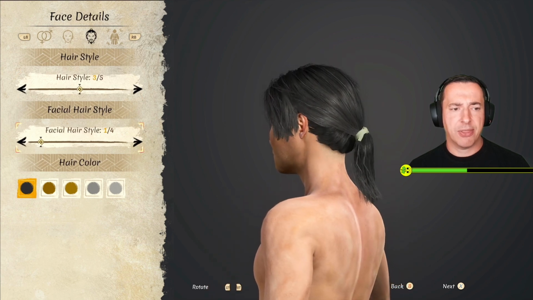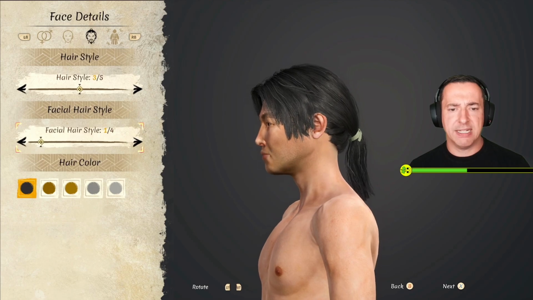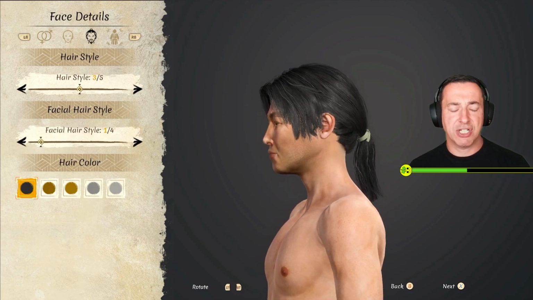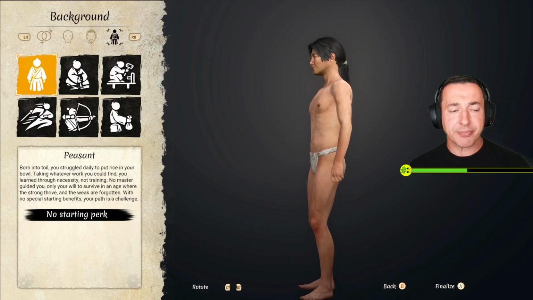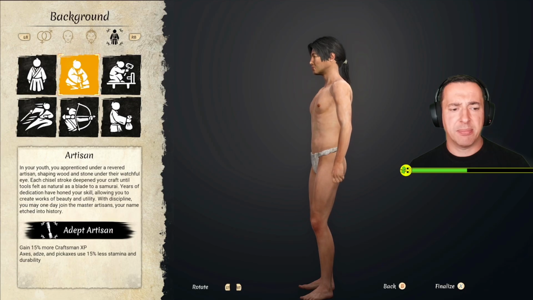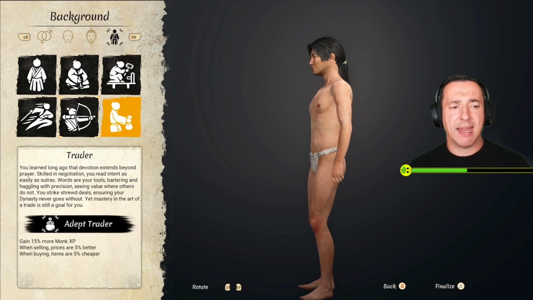I quite like number 3, and then whether you want facial hair on or off, you can see different options there as well, and we can change the hair color here if we want. Last thing we've got is the background, so you can have a starting perk if you like. By going with one of these, you can go no starting perk, or you can have a bit of a perk there, so more craftsman XP, which would be quite useful. These are going to help you a little bit.